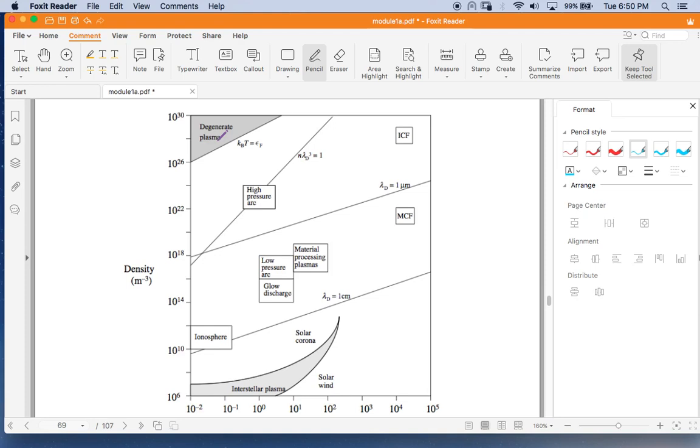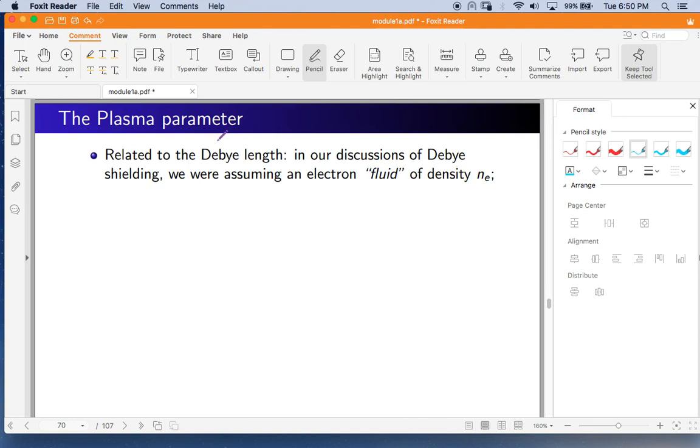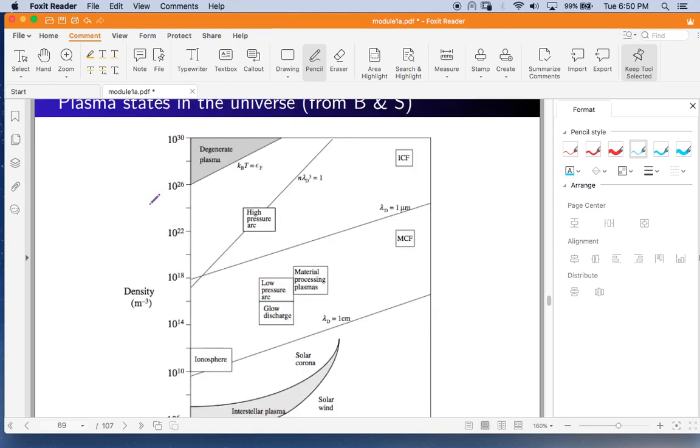Okay, so let's move forward. Having gotten that kind of a feel for the different kinds of plasmas in the universe, you can see the breadth of plasma physics, the breadth of application of these basic principles we're discussing. Whether you're doing ionospheric plasma, welding, material science, or lab plasmas for fusion applications, you need an understanding of basic plasma physics.